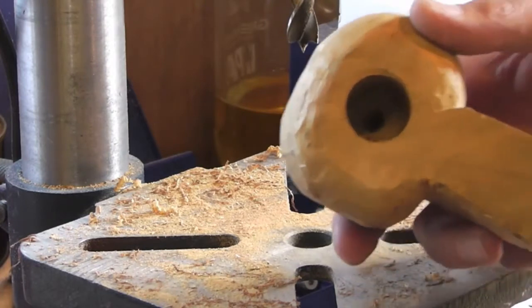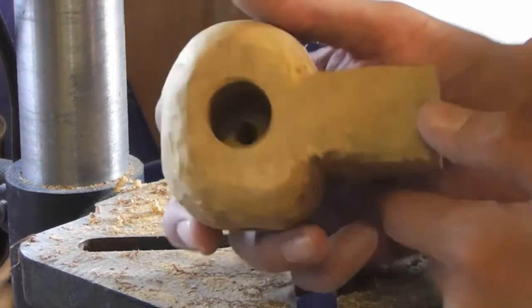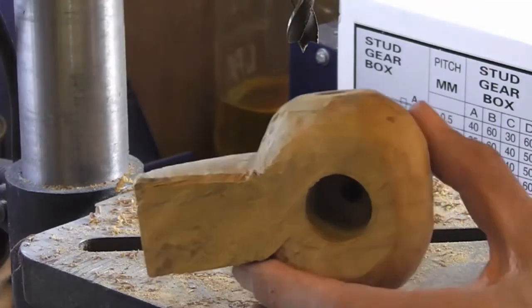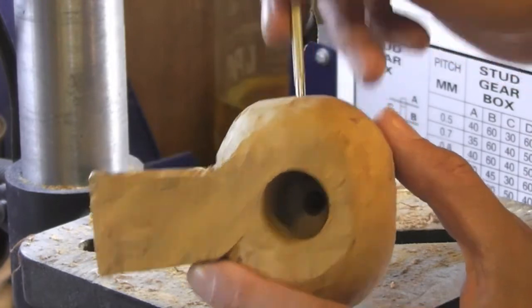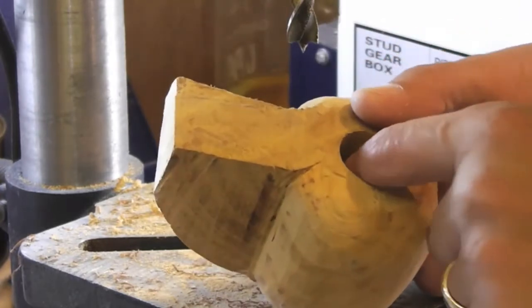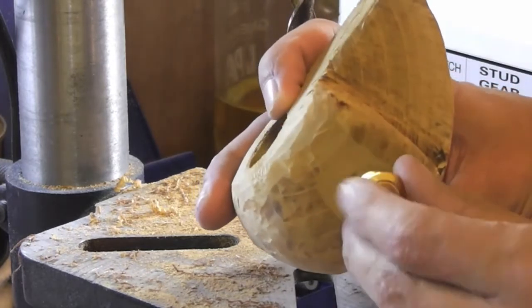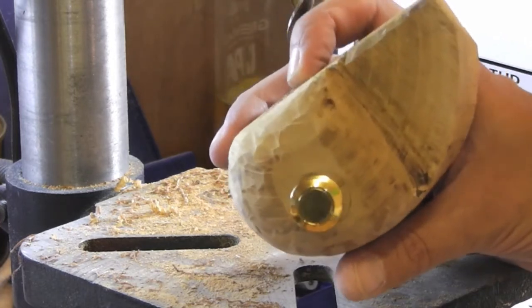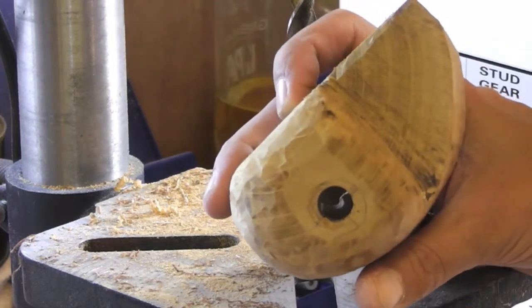Believe it or not, that is perfect. The depth that that switch has gone through to is literally just broken through. Let me just see if I can show you. If I get a screwdriver and poke that through, I'm right at the bottom of my cavity, which means my wires from the switch and my battery are going to run pretty much straight through to this end of this battery cavity, which is exactly what I wanted. Now, I need to go away and, on the outside, I'm just going to work that a bit more so the switch will fit, and then I'll pop back in.